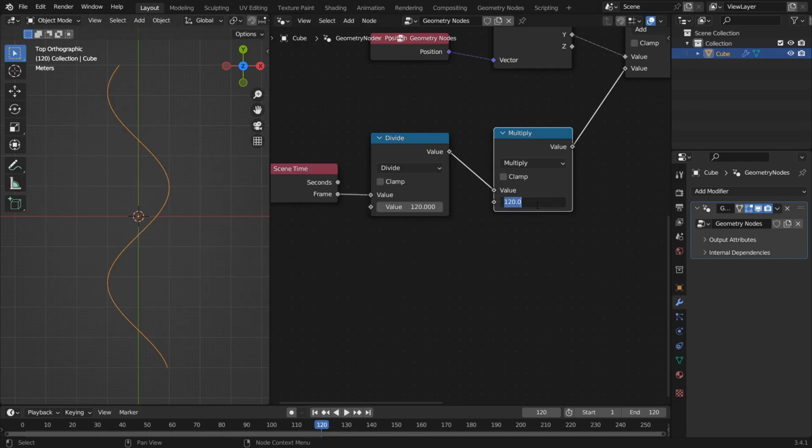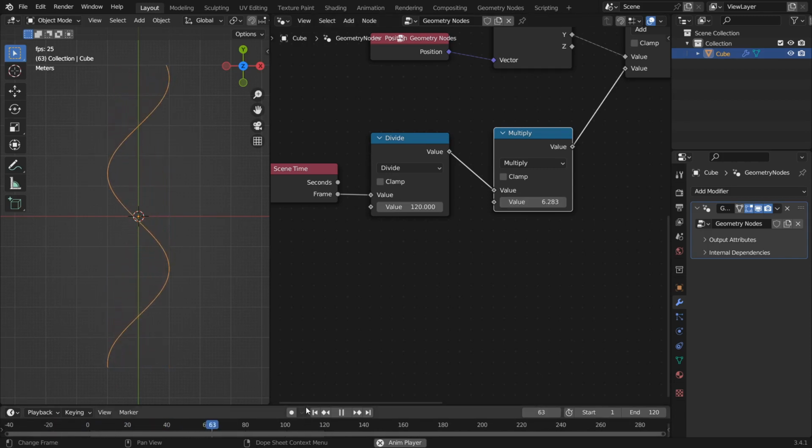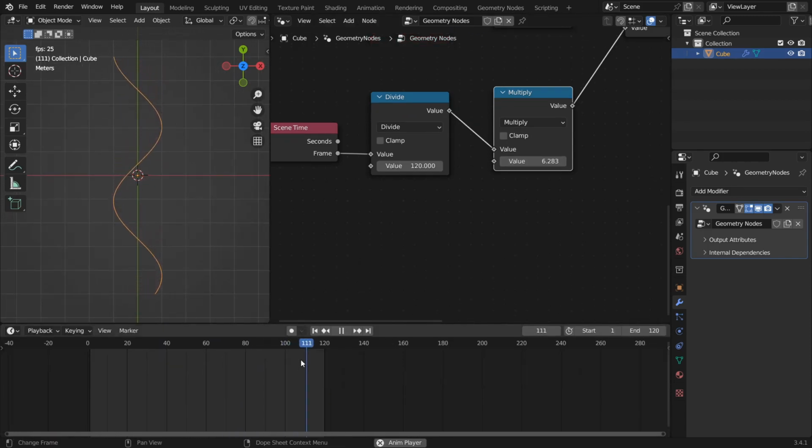The way that you do that is you can multiply by pi. Just click into a field in Blender and type pi in order to get pi. And you can click it again and multiply by 2. And now when you press play, when it reaches the end of the animation, there'll be a perfect loop. So now you have a seamless sine curve looping animation, and this is going to be the base for everything else.